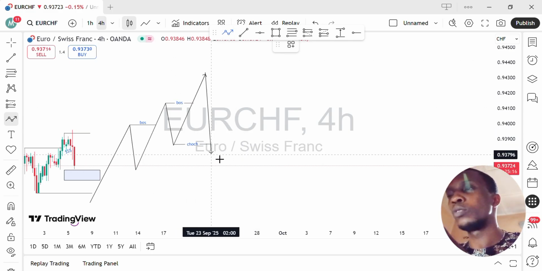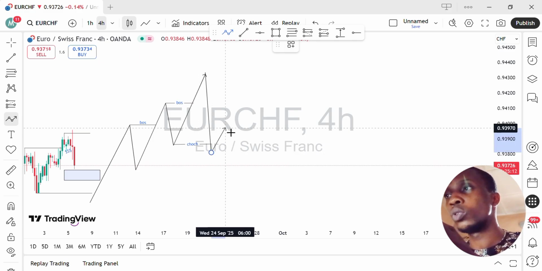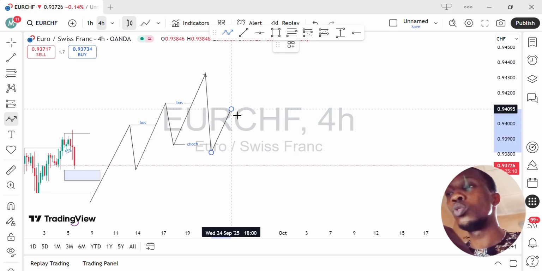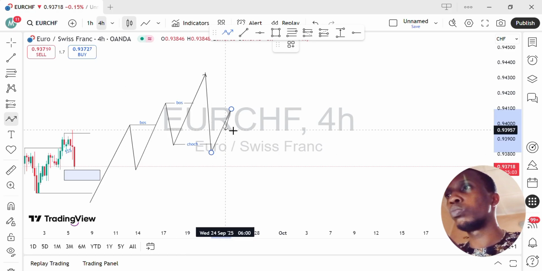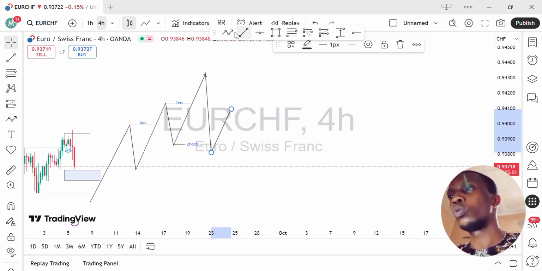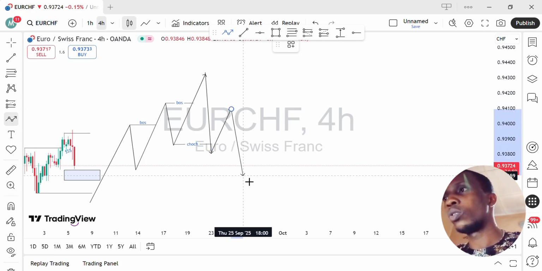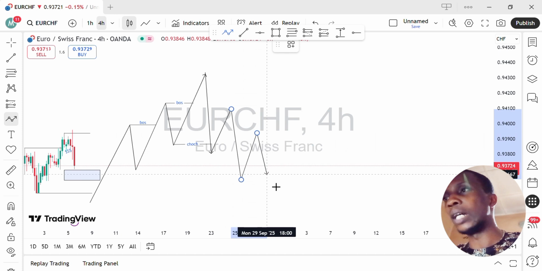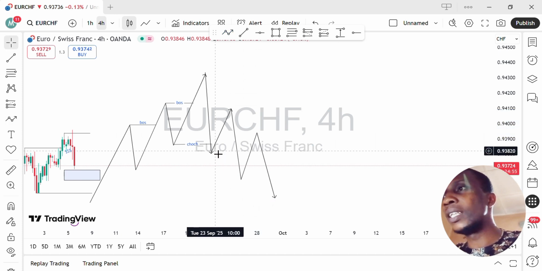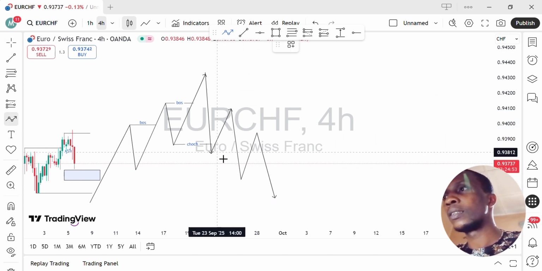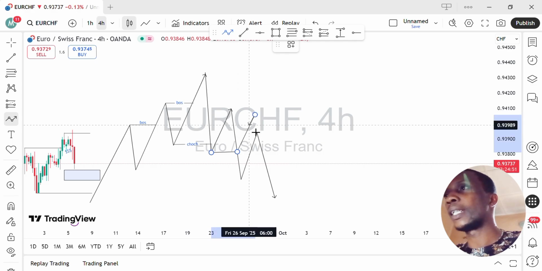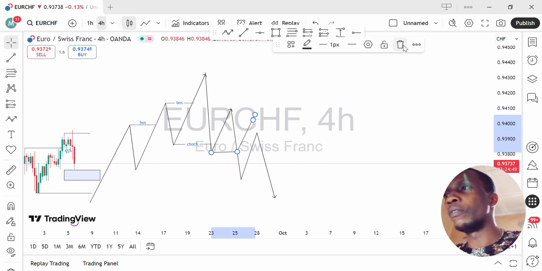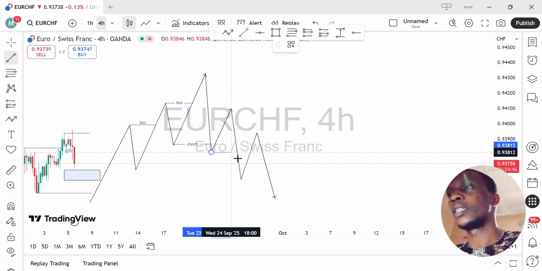Now, the way price gives a change of character, we expect price to pull back like so, creating a new low, as it created a new lower high. This is a lower low, lower high, pushing back down again for a new lower low, lower high, lower low again. Now, this will become a valid break of structure again. I take that again. This becomes a valid break of structure right here.